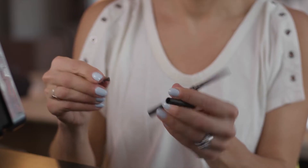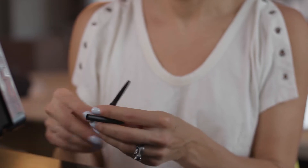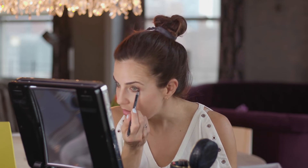Step six is the eye pencil. This one has three parts: the pencil, the blender, and — there's also a sharpener. So if you want to sharpen the end of your pencil, you just quickly apply it and you've got a sharpened pencil. It goes on very smoothly — very creamy and easy to use. I love the blending tool. I'm going to put the cap on top, then blend on the top and smudge a little bit of the color underneath my eyes. No need for extra brushes — just a simple application process.